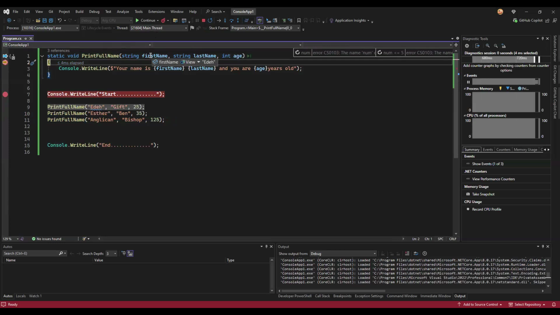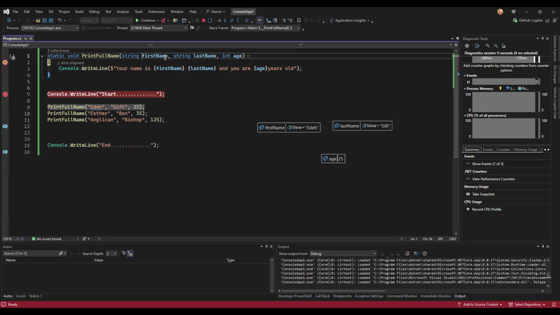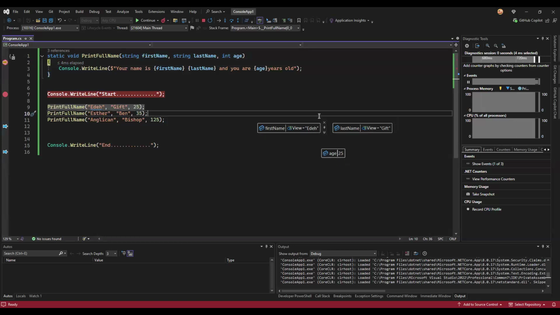Now it's taking in what? See now, first name is what? Ede, right? Let me put this here so that we see this is it. I don't need this one. All right. Last name. Let me take this here so that we see everything clearly. Age. All right. It has gone into the method with this updated value, which is what? Ede. It has automatically gotten the value from the argument. Do you get first name, last name, age 25, which is this?